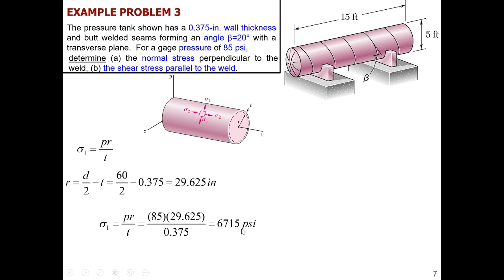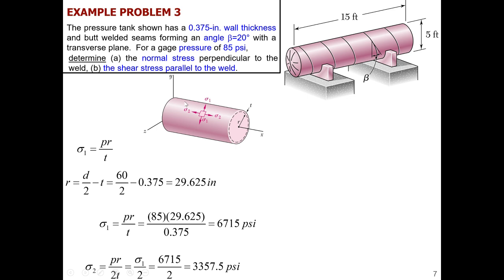All the same for sigma 2. In fact, we just need to divide the value of sigma 1 by 2, right? So that's the difference between them. Again, PR divided by 2T for the longitudinal stress, and for hoop stress it is just T without any factor here. So sigma 1 divided by 2, and sigma 1 I just calculated here, so I don't need to repeat this. I can if I like, but we already have this number here, so we just need to divide it by 2, and so that's the lower stress that we have in the longitudinal direction. So there's a factor 2 between them.